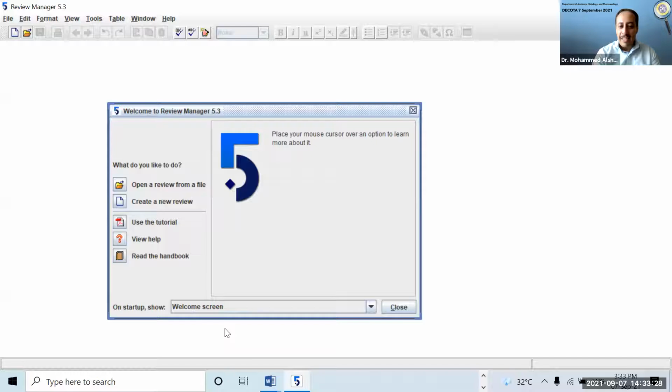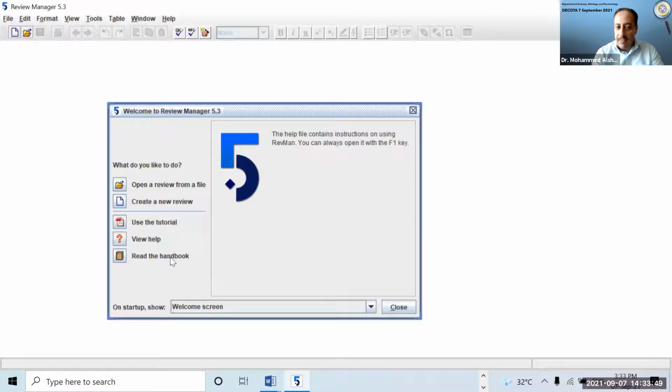So now, can you just follow my procedure or just observe me? It's based on your preference. So when you open the RevMan software, a new window will appear like this. So now just click Create New Review, because we don't have a review to open.